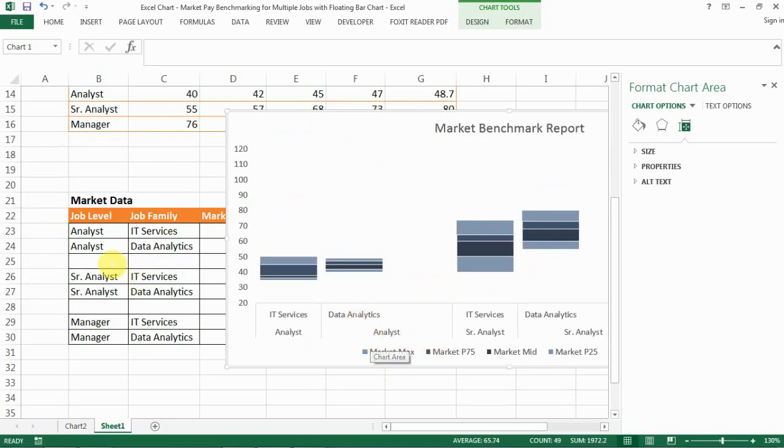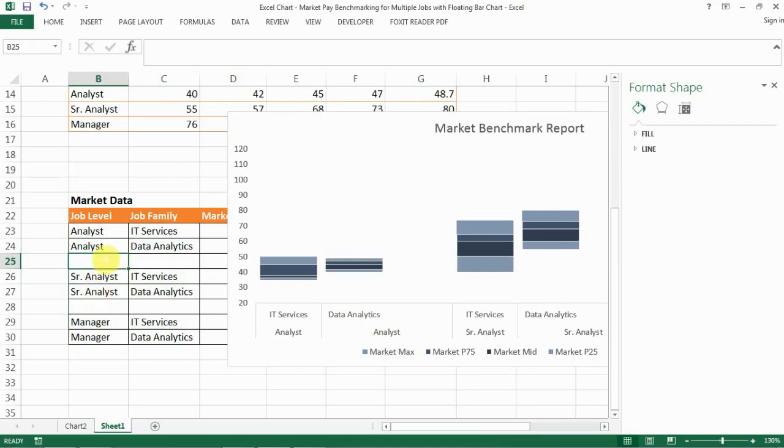Here's the trick that I found out. You just need to make sure you block this one and this one with some tags, but then you don't want some tags, right? So what I would actually do is maybe put a star. When you put a star, the star will be here, but the analyst will be right under the data analytics.